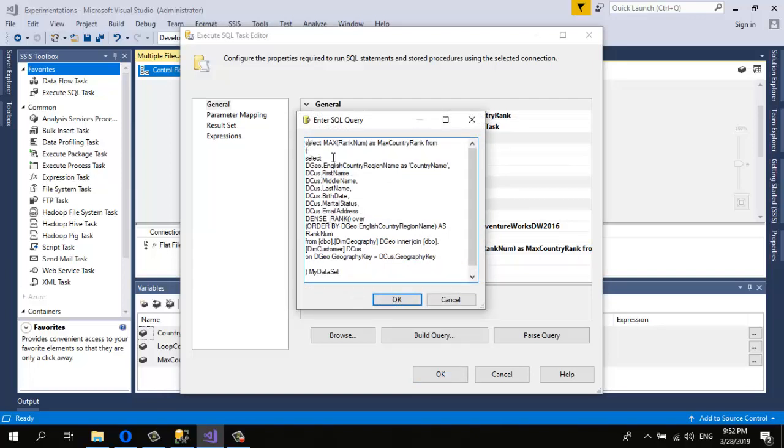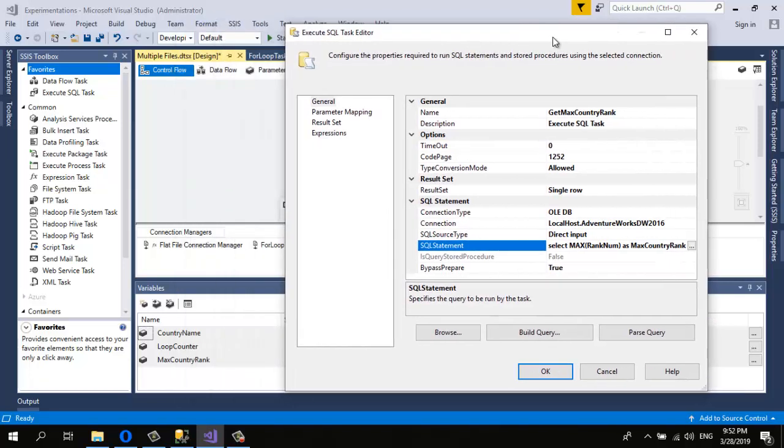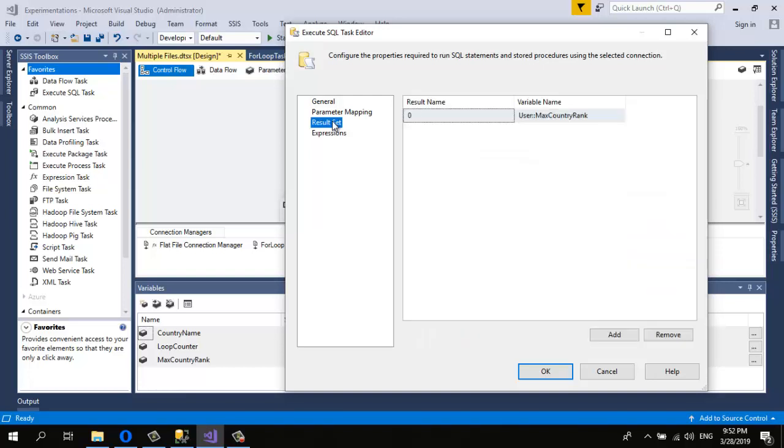This select retrieves the maximum number, which is 6, as we saw before in SQL Server Management Studio. This number will be added to the maximum country rank variable through the result set. At the result set, you need to add this variable so that it is filled with the maximum number. So now I have the maximum country rank.